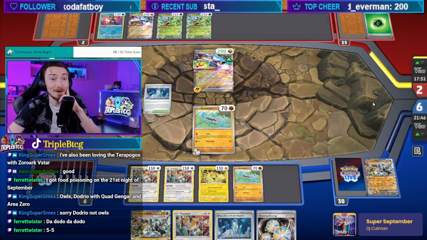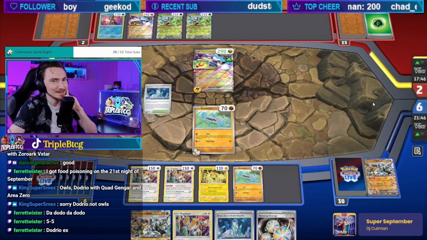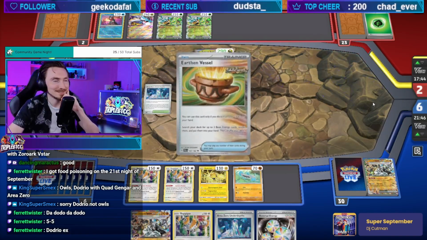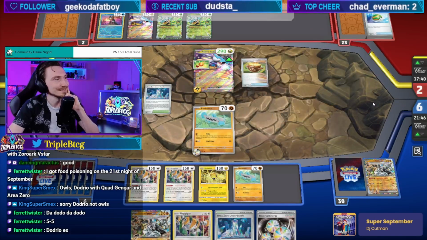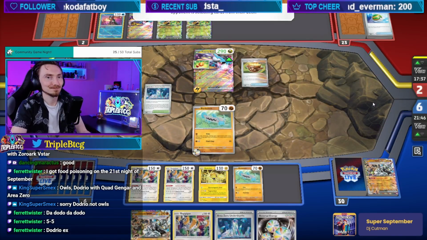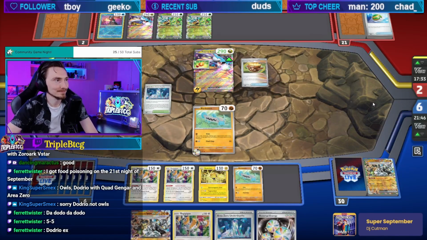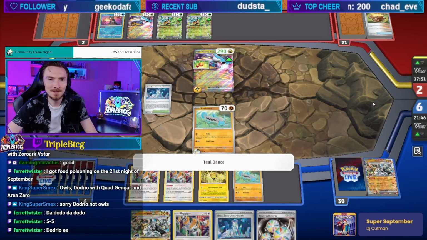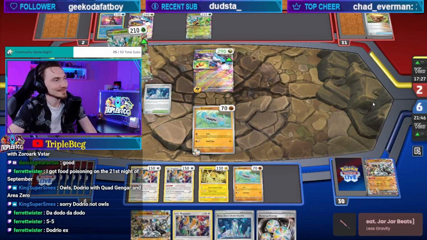Five. Oh, okay. Bear's just doing some shenanigans. Dodrio EX. One day. Dodrio EX is just Zapdos V, and Zapdos V rotated. It's not gonna happen.